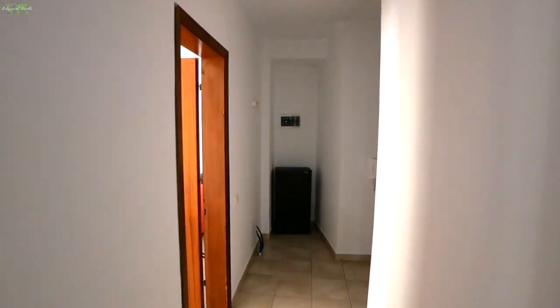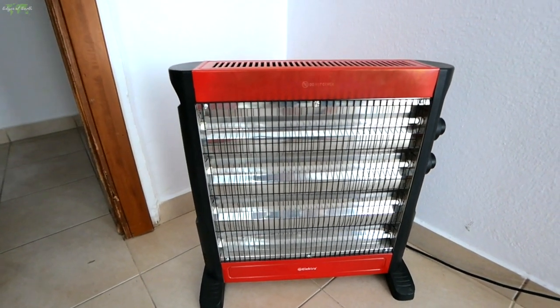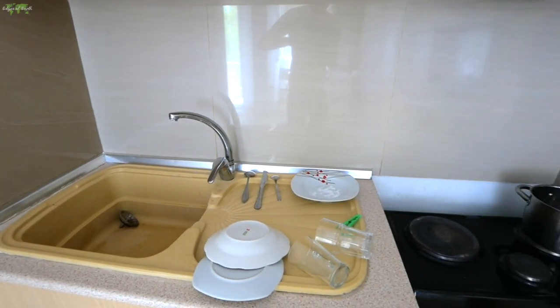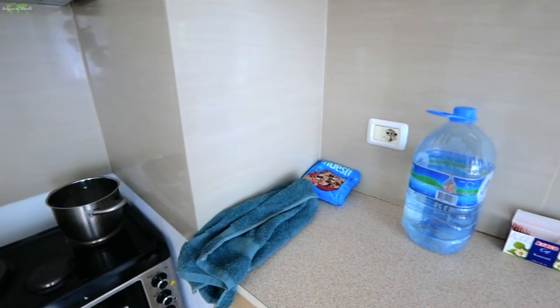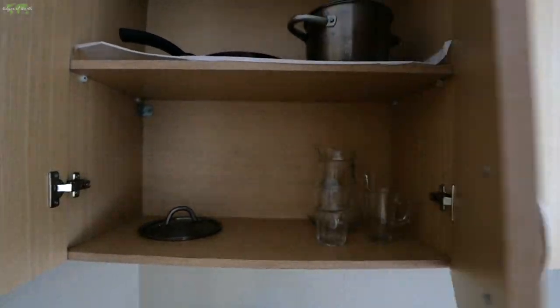So now we're going to go to the last place, which is the kitchen and living room combined — the place where I spend the majority of my time on that couch. There's another heater in the back corner that I don't use; I usually use the one right here. It does get a little cold in here, especially the floors. My feet get really cold so I keep the heater going most of the time. It's pretty spacious — I have a very large kitchen. Everything is included: pots, pans, cups, plates, silverware. I don't do a lot of cooking — basically I boil water for tea and coffee. There's a kitchen table, very small but plenty for one person, and a little mini refrigerator down below.